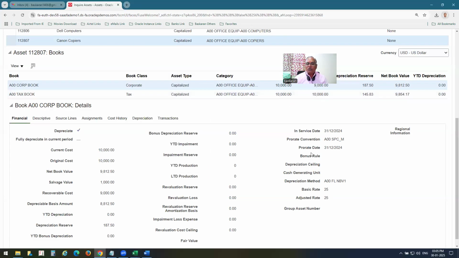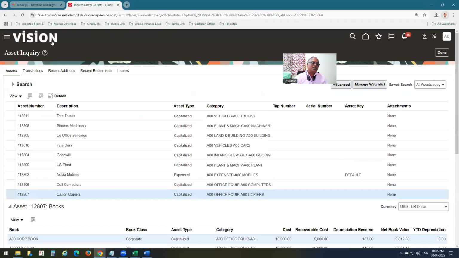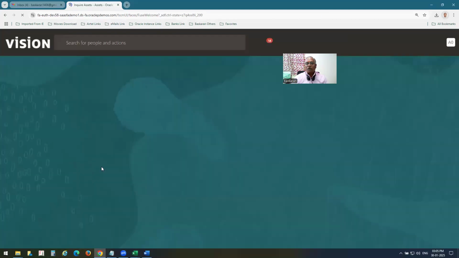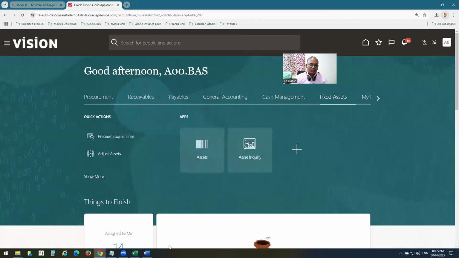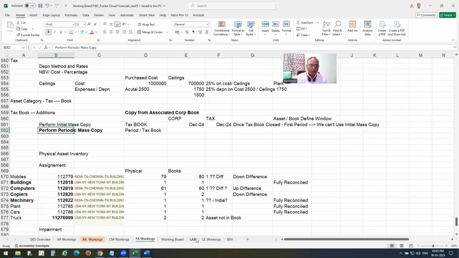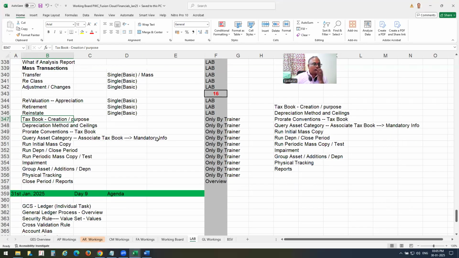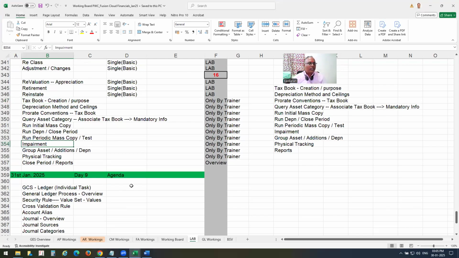This is also 25% on cost 10,000, so 2,500. But because of expenses ceiling, this has got reduced. So this is how our tax book calculation and settings have been concluded. So next I will move on to impairment after the break.